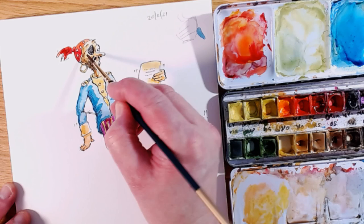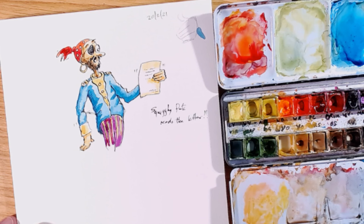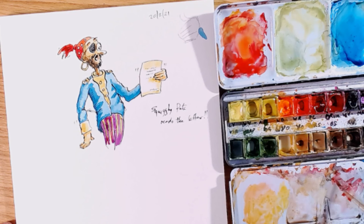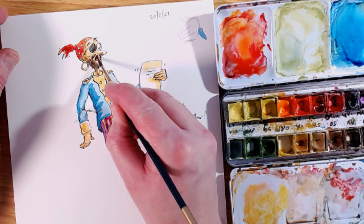Alright, and I need to add a little bit of depth to his mouth. I'm going to use red, but not entirely red. It's going to contaminate it a little bit with a darker, a browns or anything I've got going around. So you've got a basic red. But we've got shadow in there as well. If it was totally red, it would jump out like a sore thumb. There we go. I've left a tiny bit of white. That could be his teeth.